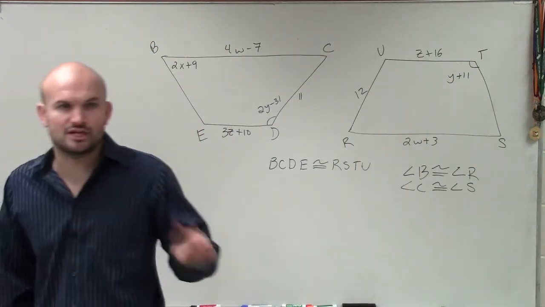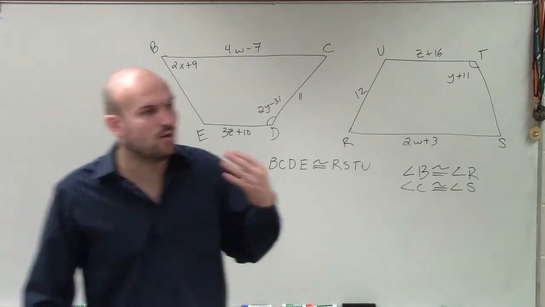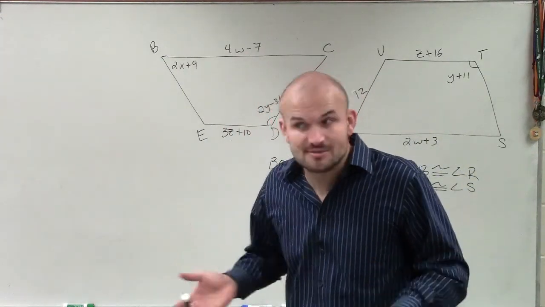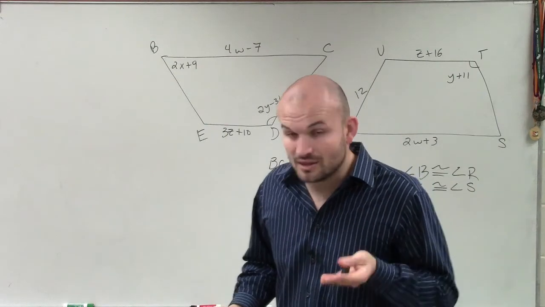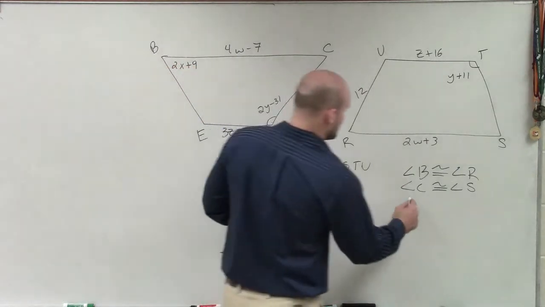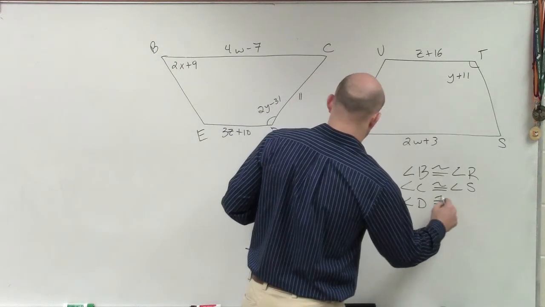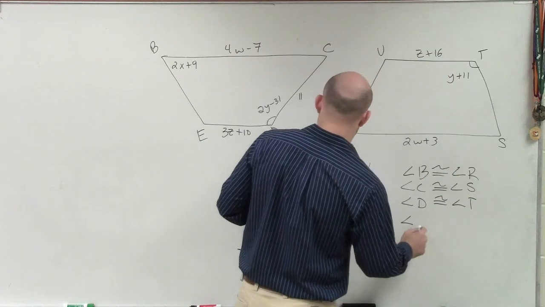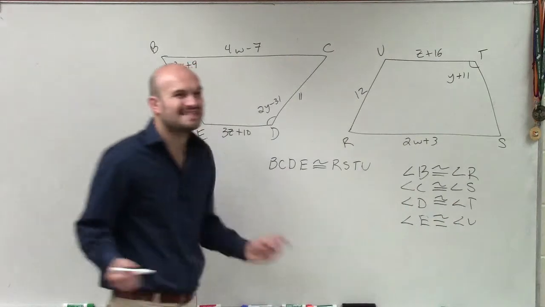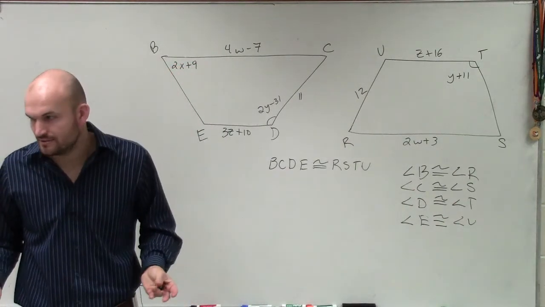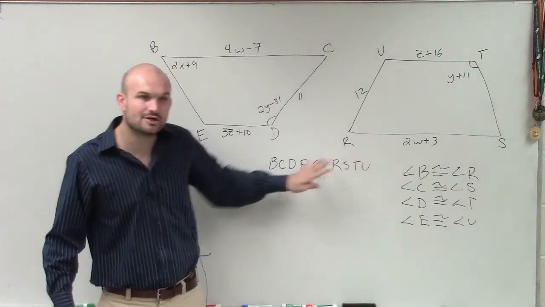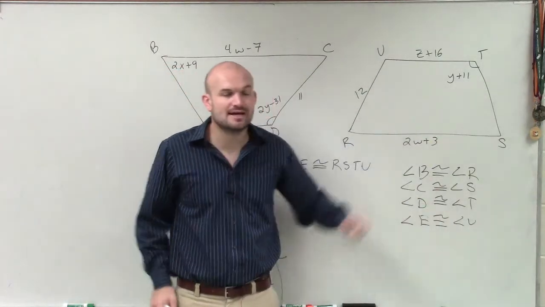They're going to try to mess with you. They're going to try to make it look like they're not equal. So you don't need to always rely on the photo. Same thing. Just because it looks like a right angle doesn't mean it's a right angle. Unless you're told it's a right angle, you can use that it's a right angle. Angle D is congruent to angle T. And angle E is congruent to angle U. Does that make sense to what I did? I haven't even looked at the pictures. I haven't even looked at the sides. By this congruent statement, I know that these angles are congruent to each other.